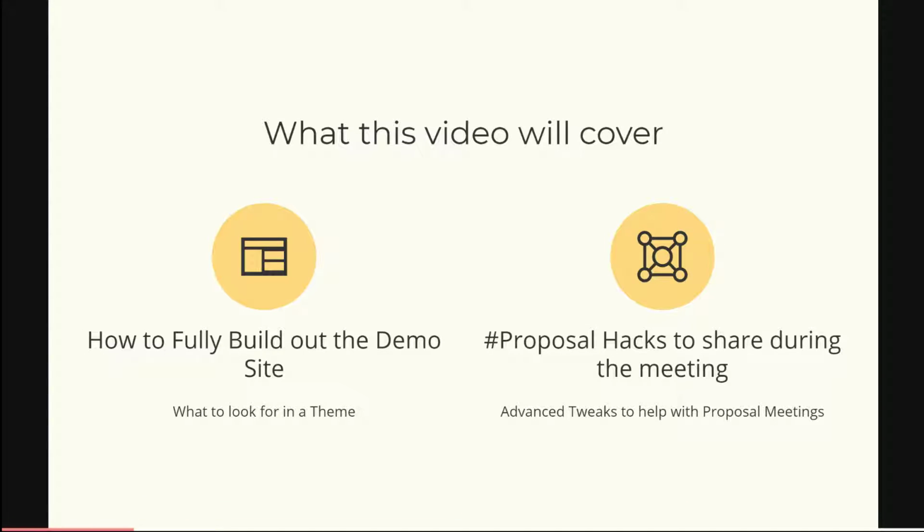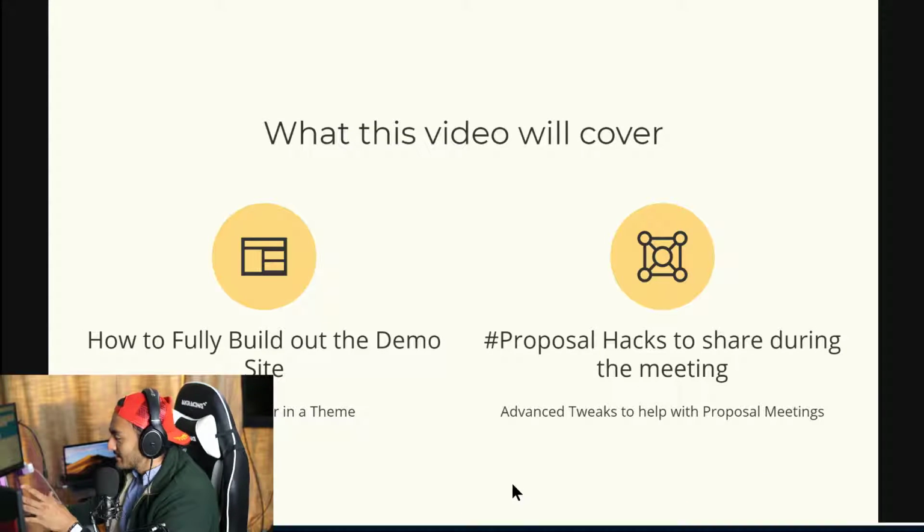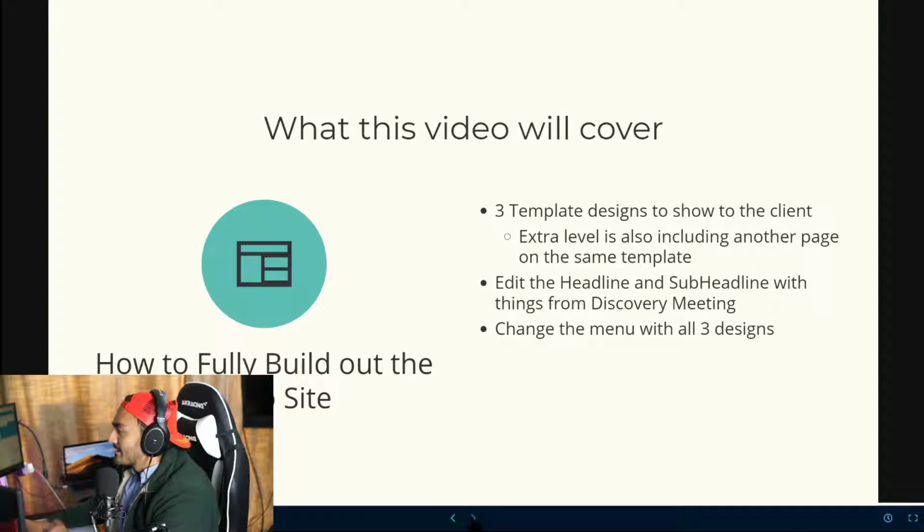Pretty sure, if anything, what I'm supposed to cover is the demo. So when I went over yesterday, I talked about how you could do the 3 templates. So I'm going to show you how to build that, and then basically all you'll need for what I do for my proposal meetings. And if you want to go above and beyond, feel free to do that. We're going to talk about how you could edit the headline, the subheadlines, and then how to change the menu so you can include all 3 designs.